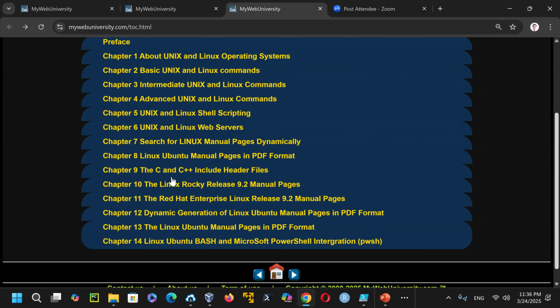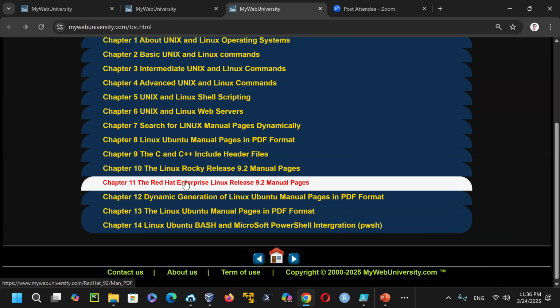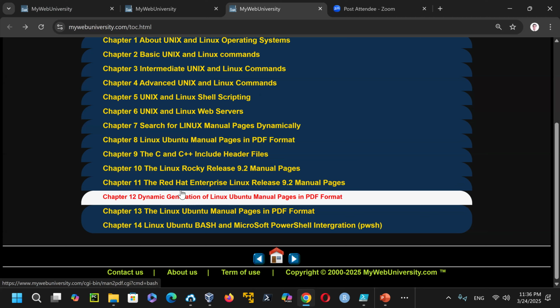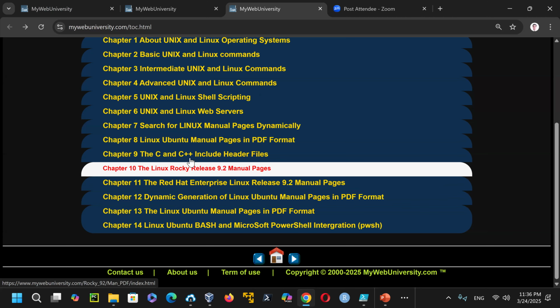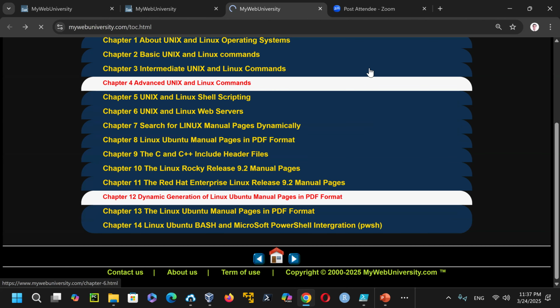So if you are looking at ps -3 for Linux Ubuntu, then you have to click on here. If you are looking at it on Red Hat, you click on here. If you are Rocky, you click on chapter 10. Red Hat, chapter 11. And then the same thing, dynamic page, you can get it for Linux Ubuntu. So I already showed you on the Linux Ubuntu, the actual command that you could do a Control-F search for ps -3, or you could just go to the dynamic page here and click on the dynamic page. And then the dynamic page is going to just load.